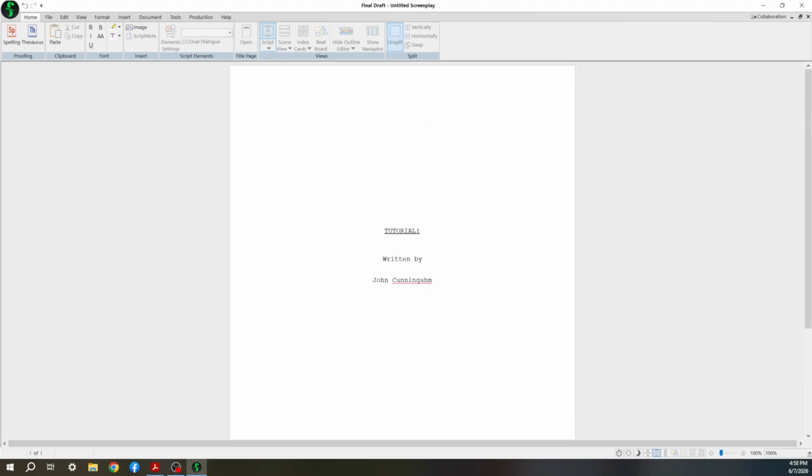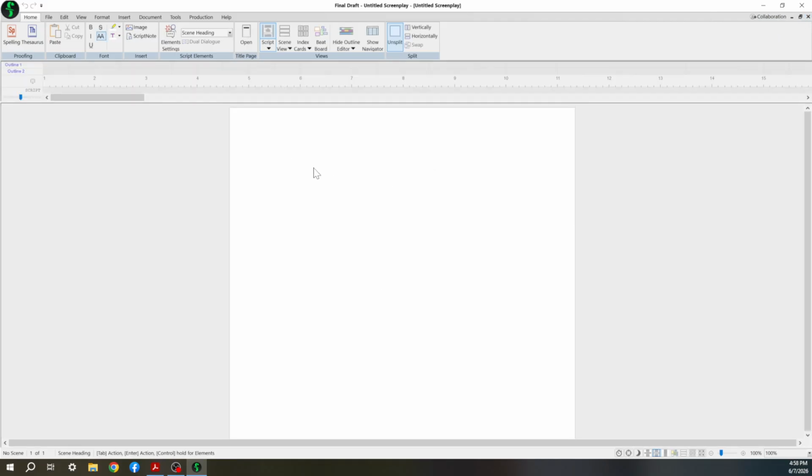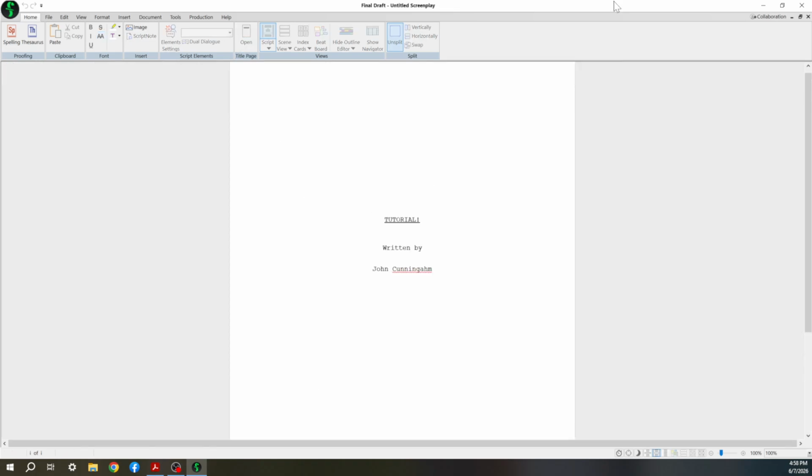Now, to get out of the title page, because you might be like, okay, how do I get back to my script? Remember the two rows of buttons here? Well, the title page is like its own window, so you can just press X here, and it brings you right back to your script. Okay, so that's a title page. And if you ever need to open it, it saves itself. So if you open this, it's still intact.